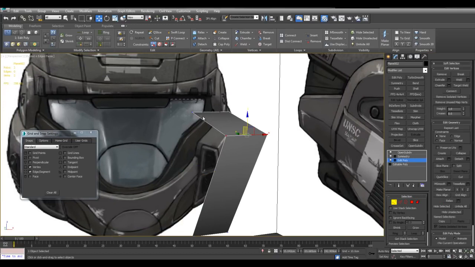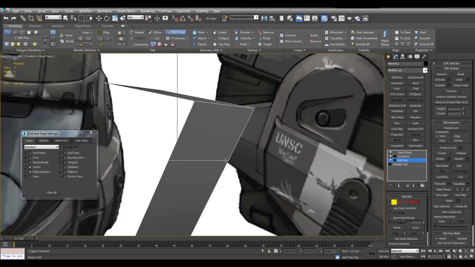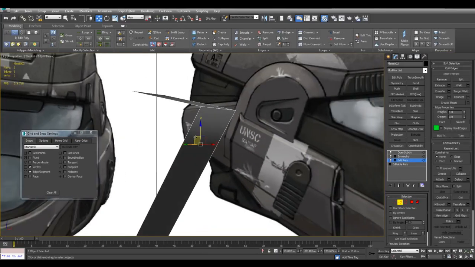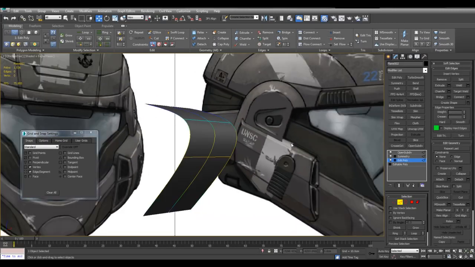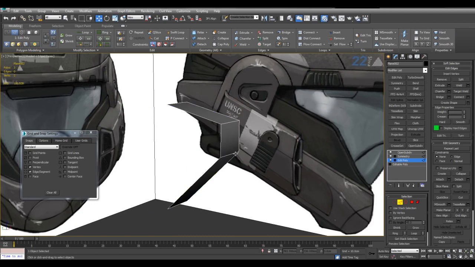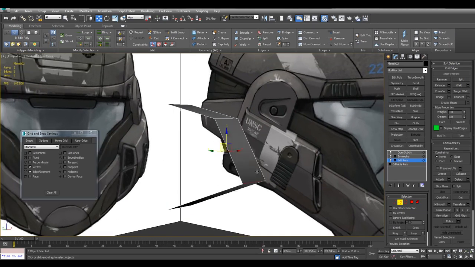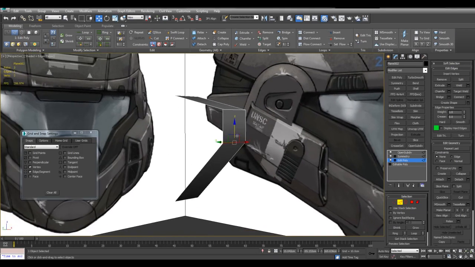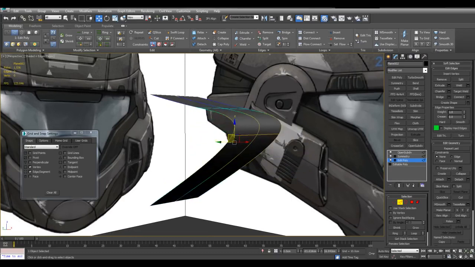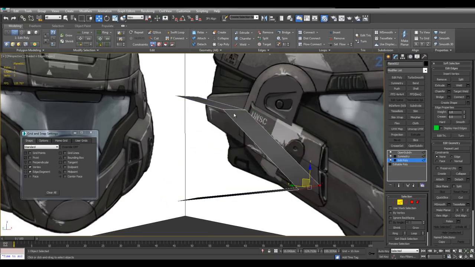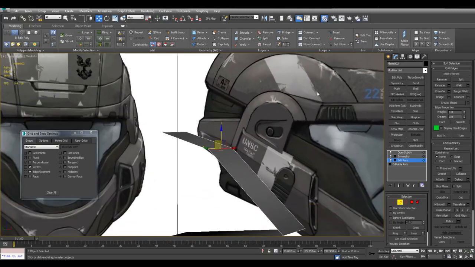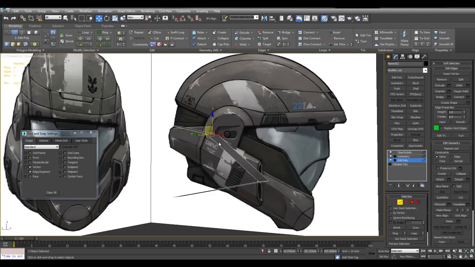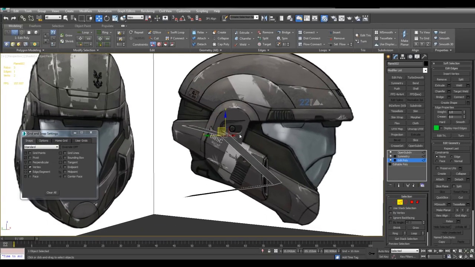And the reason this is useful is that I can, for example, model using the simple geometry with the simple geometric view, and then I can press space and see what kind of effect it will have. I can also, for example, select this, start moving it around, press space, and now I can still continue to move it and see what the final result looks like. This allows me to get accurate curves, in this case on the helmet. So the actual geometry will be very simple, but once I hit space and apply symmetry and OpenSubdiv, I will get the final smooth result.